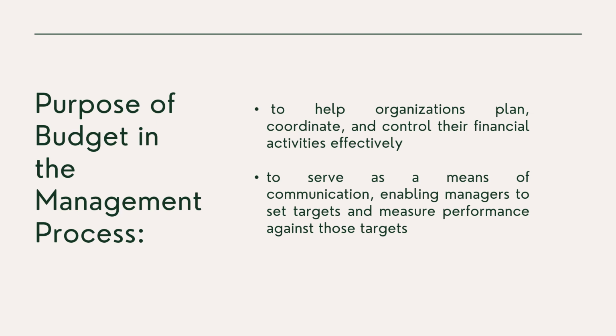For one, the purpose of the budget is, of course, to help organizations plan, coordinate, and control their financial activities effectively. It provides a framework for decision making and helps managers to align resources with the strategic goals and the objectives of the organization. Furthermore, it also serves as a means of communication, enabling managers to set targets and measure performance against those targets. So we have budget for the year versus the actual availment or the actual expenses for the year. So I hope that is clear.